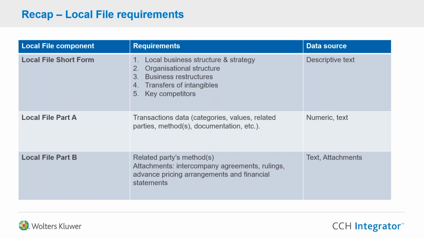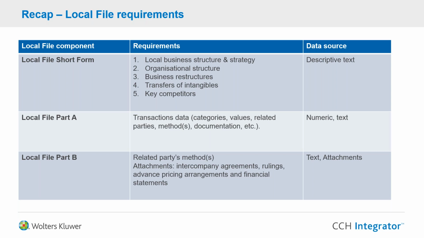Then the broader local file requirements are Part A and Part B. Part A is a substitute for Section A of your IDS, specifically questions 2 to 17, which is largely a disaggregated form of reporting from what you're normally used to in preparing your IDS disclosures. So it's just more detailed transactional information to the ATO. And then Part B is all new information that you previously have not submitted to the ATO. This is where you need to prepare or submit a lot of your supporting information.